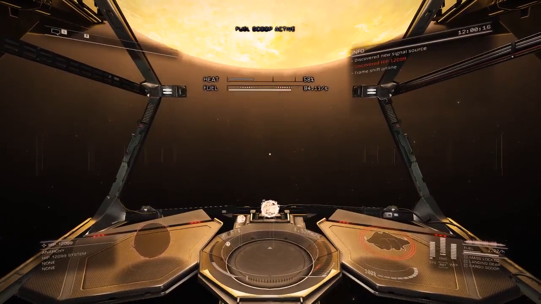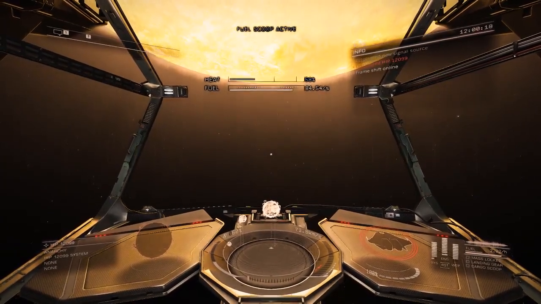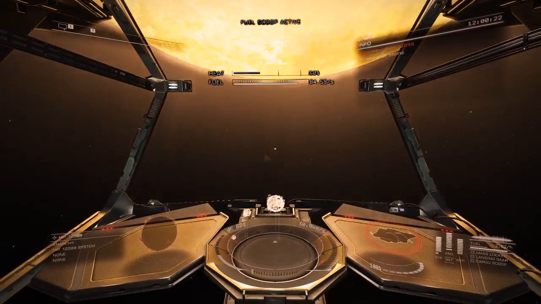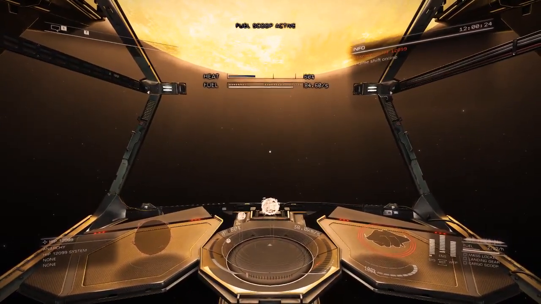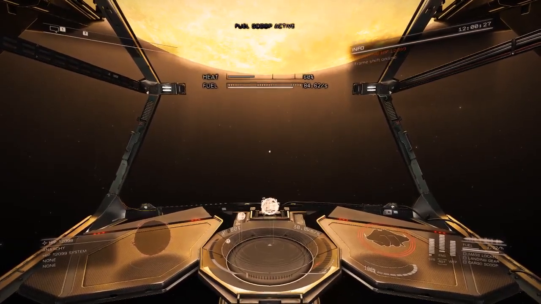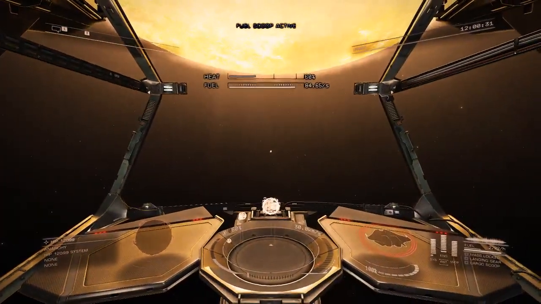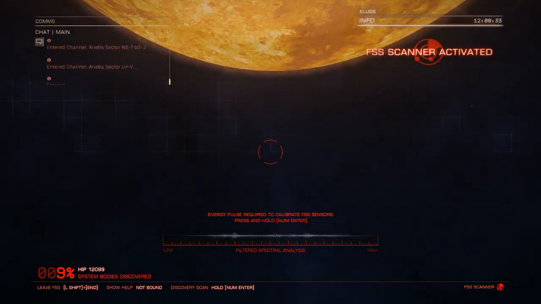When you're rescuing those, you're just running from the burning ship to the drop ship, the rescue ship, back and forth. The rescue ship's 5 mm away, so it's a short trip between the two. I made it to this system in the time we were talking.